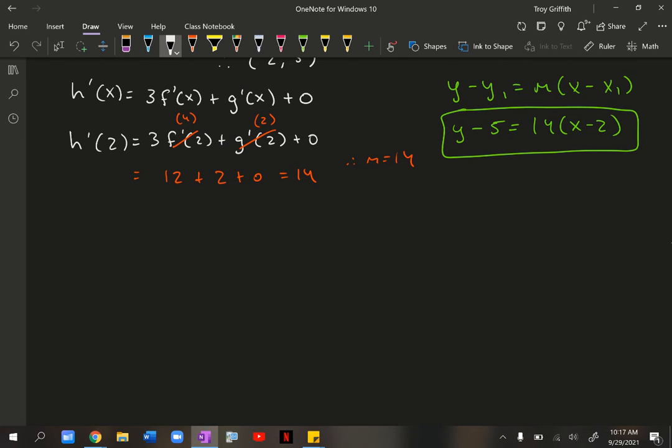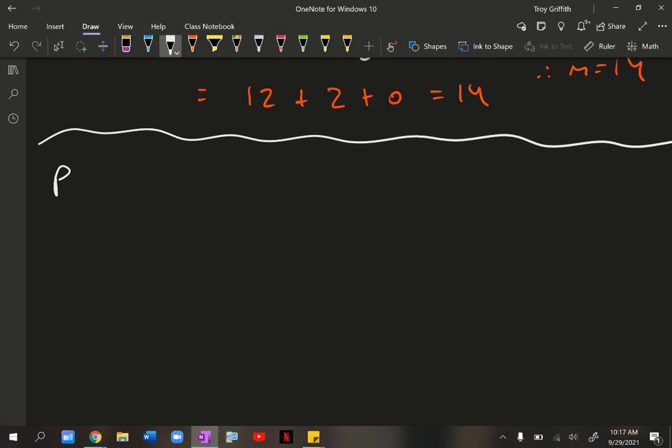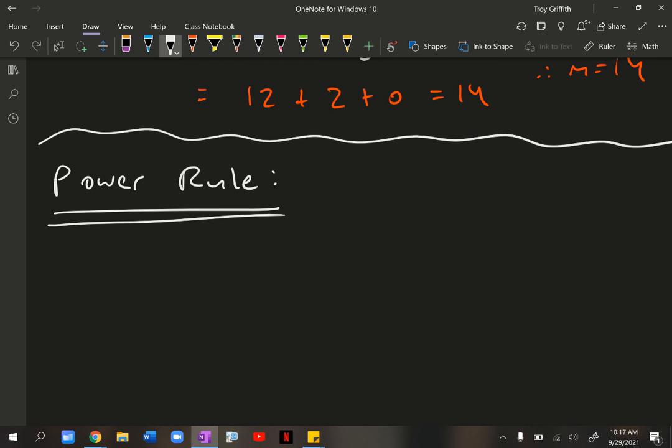All right, main part of today, and I've got about 8 minutes to lay this out, or a little more, we'll see. I want to talk about something called the power rule. I'll give you some examples, and then Khan Academy will be for homework. We'll see what you guys think on the Khan Academy.